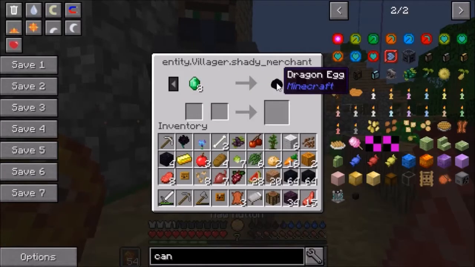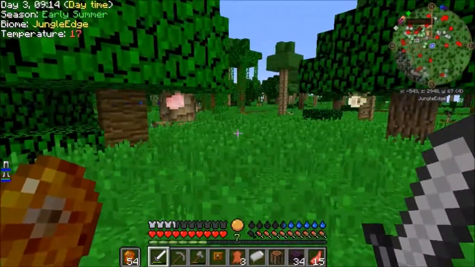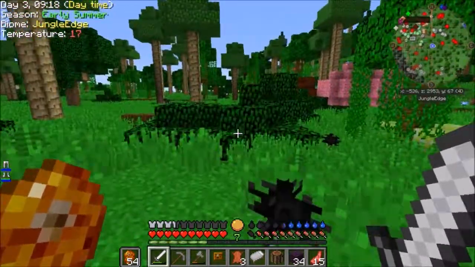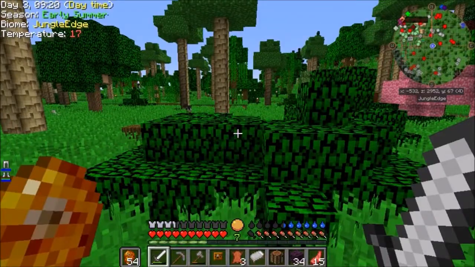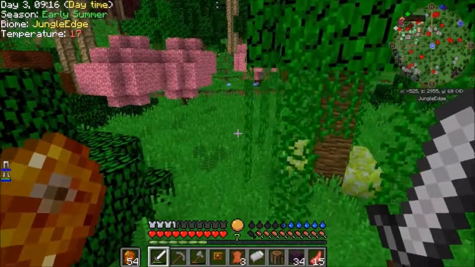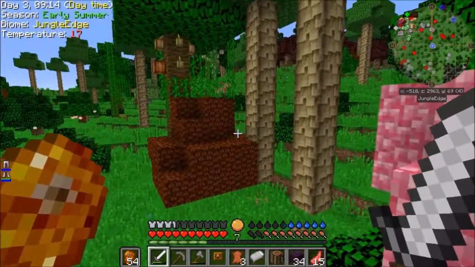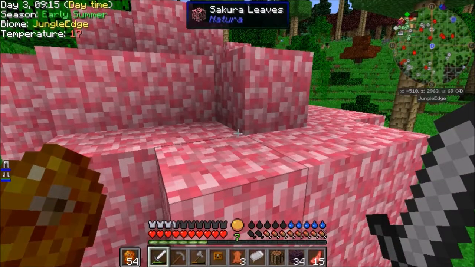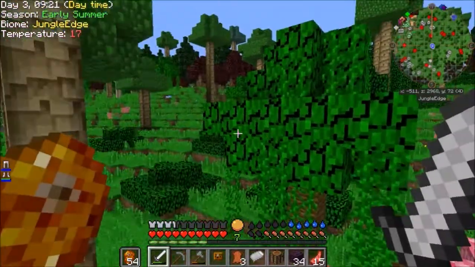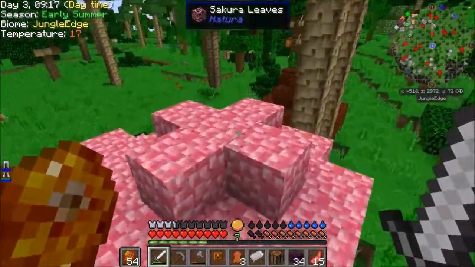Whoa. A dragon. That's not creepy or weird or shaded. Where's all these cows? Just need cows. Chests, steam, cats. Oh, look, there's pigs.